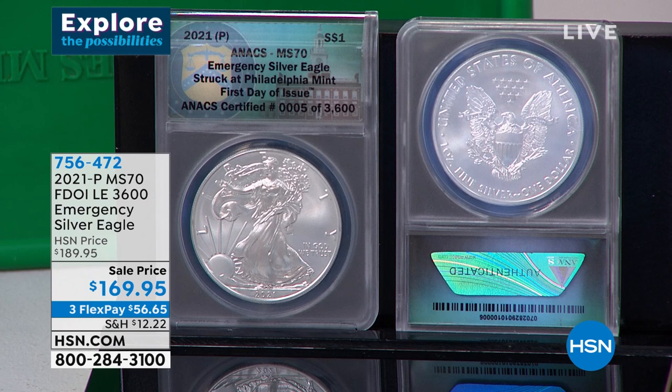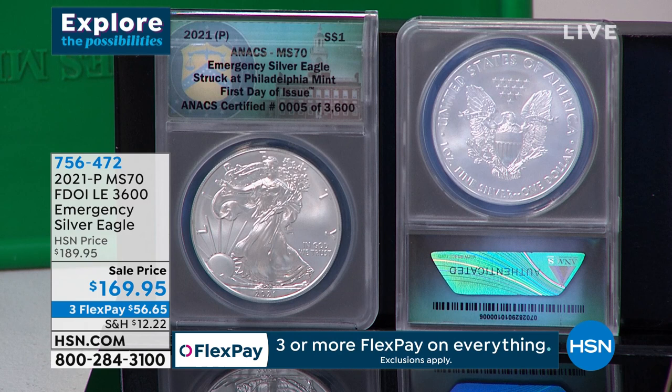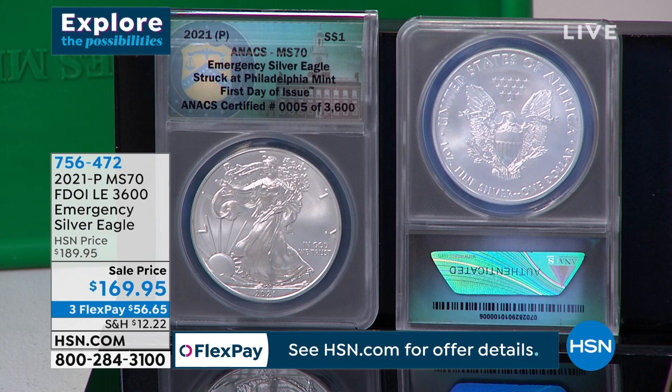So they asked the San Francisco Mint to do an emergency production. That's what we call emergency production. And they did, of course. That, of course, sold out immediately. I mean, it helped for about 2 days. And as a last resort, they've only done it a couple of times in the history of the United States Mint. They asked the Philadelphia Mint to help and make this emergency issue American Silver Eagle to help out with this last gasp of the old American Silver Eagle that had been around for 36 years.